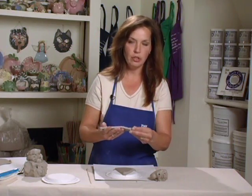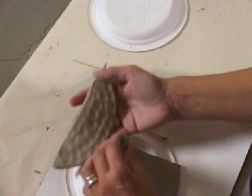I really encourage you to not use a lot of water when you're making these projects with clay glue, because even though the water is available, if you get too much water on your clay and then paint them immediately with the clay paints, you're going to have a lot of fracturing.